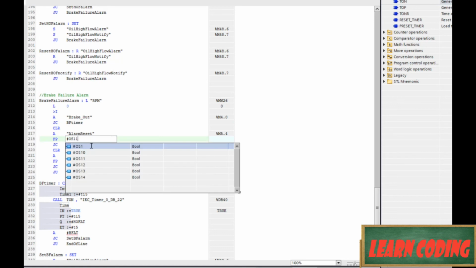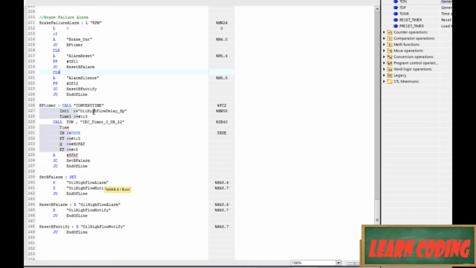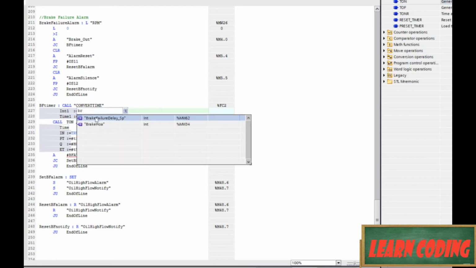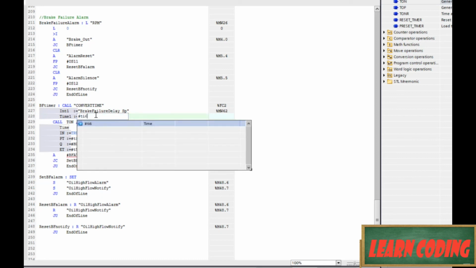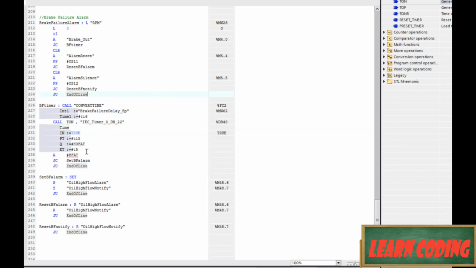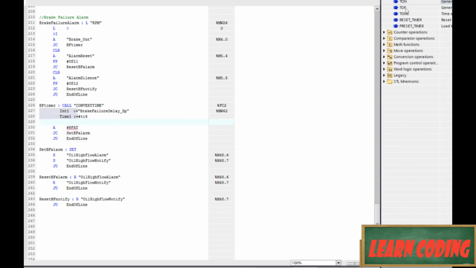So instead of 9 and 10, we need one shots 11 and 12. Reset BF, everything's good. Jump down to BF timer. We're looking for our brake failure delay set point, kicking that into TI6, and setting up our new timer.